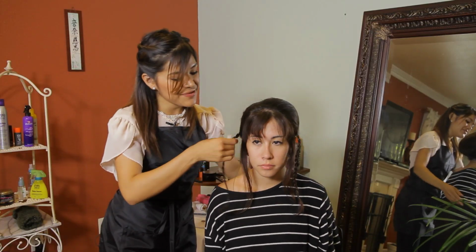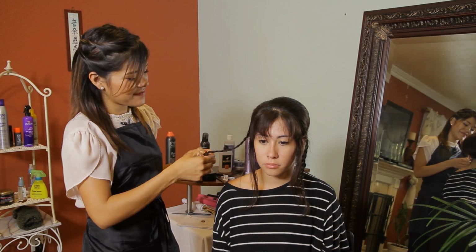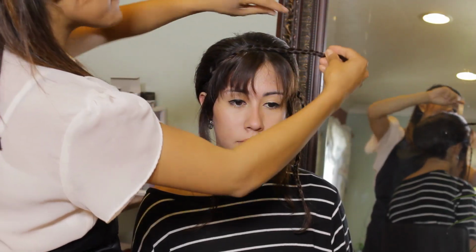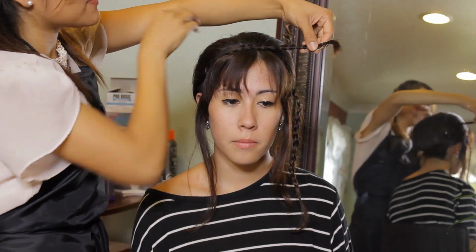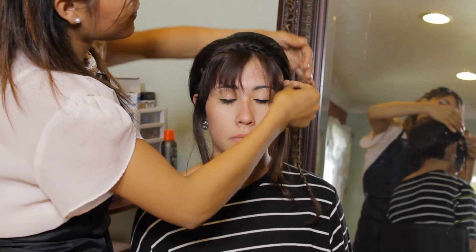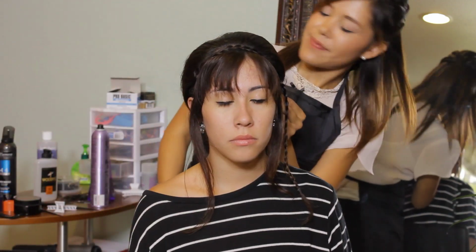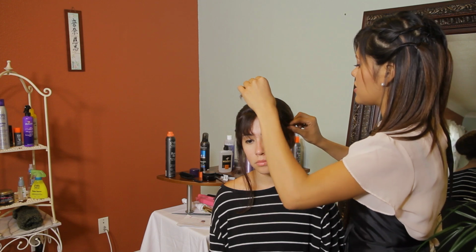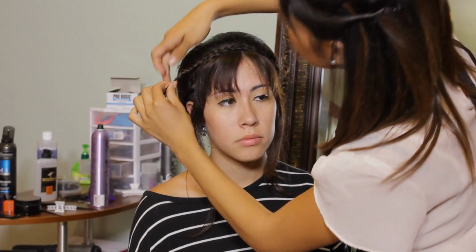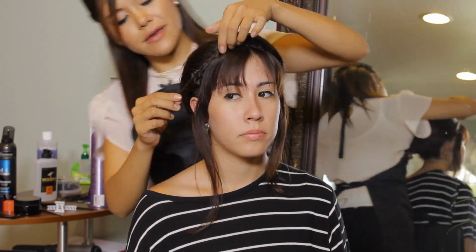So now what we're going to do is we're going to grab our braid, fluff it out a little bit more if it's needed to, and we're going to direct it and cross it in between our pump and our bang section. And then we're going to pin it on the opposite side, crisscrossing our other braid, and once again pinning it behind.